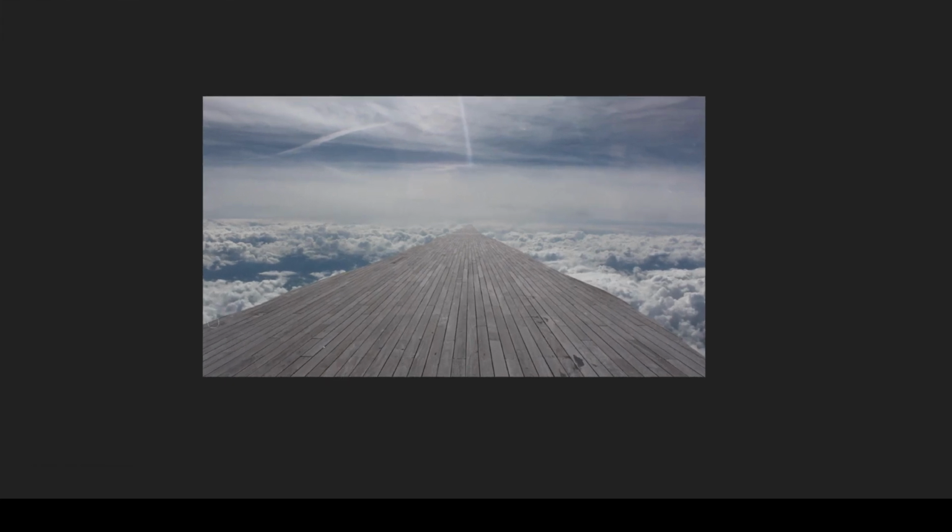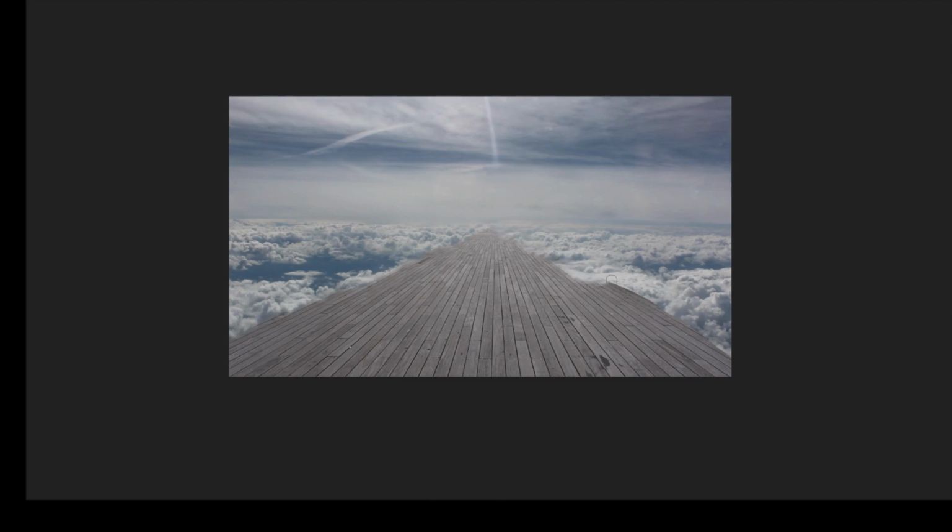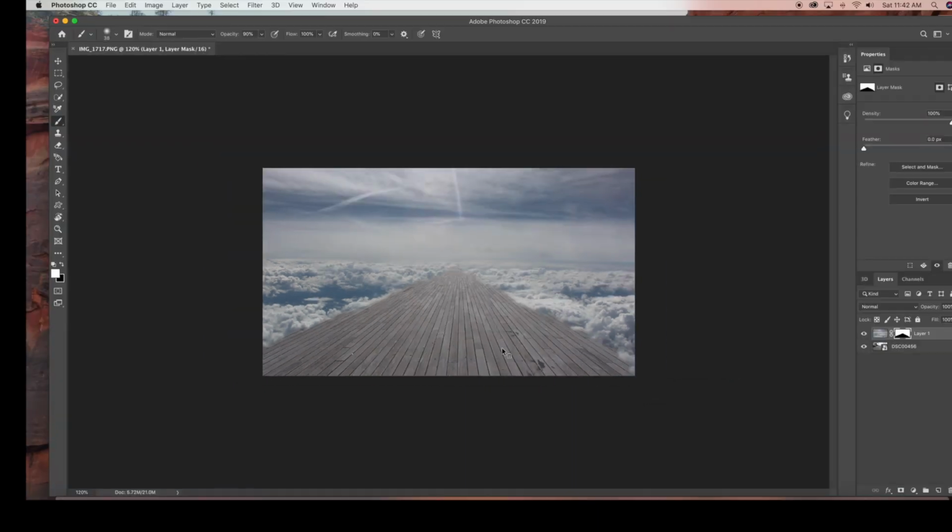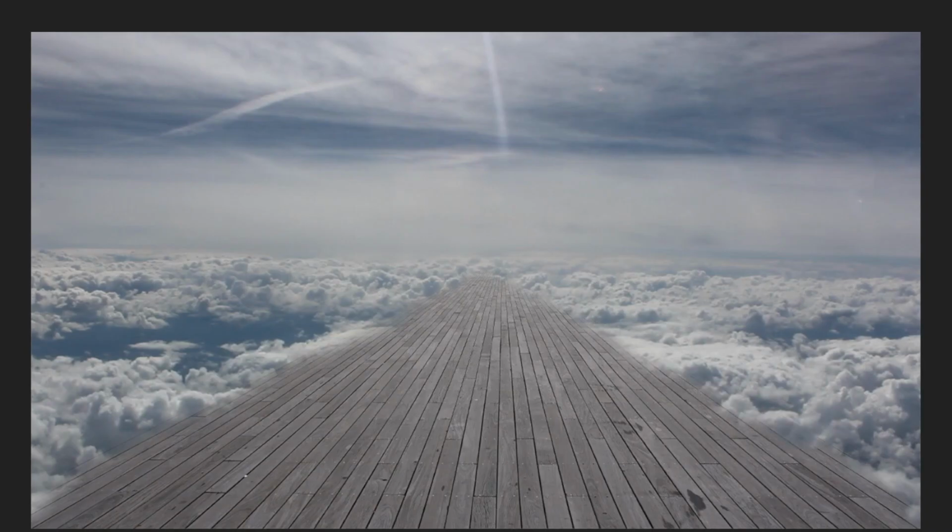And now I'm just going to start painting along the pier walkway. And as you can see, by selecting the soft round brush, it definitely gives it more of a blended look, so you're not getting these harsh edges. So I'm just quickly painting around the pier walkway, and again, you can play around with the hardness percentage as well as the opacity percentage, because that's really what's going to give you a blended look between two different layers.